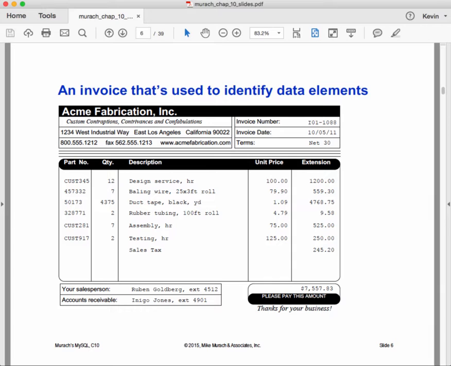And we can look at them and we can come to understand what a lot of the data in the system should look like and what some of the relationships are amongst the elements. So we can look at forms and reports and such in order to identify the data elements of interest.